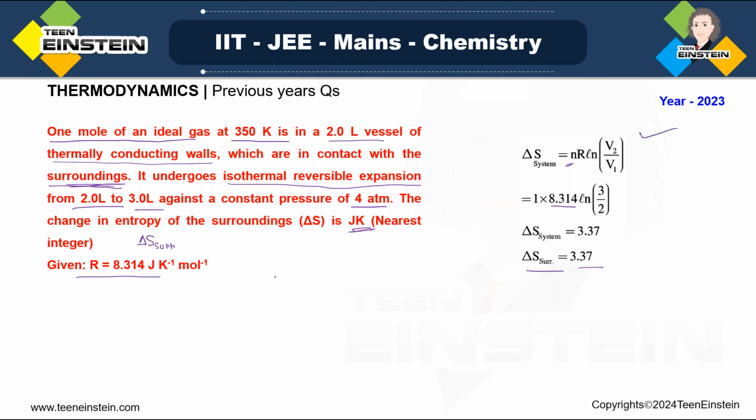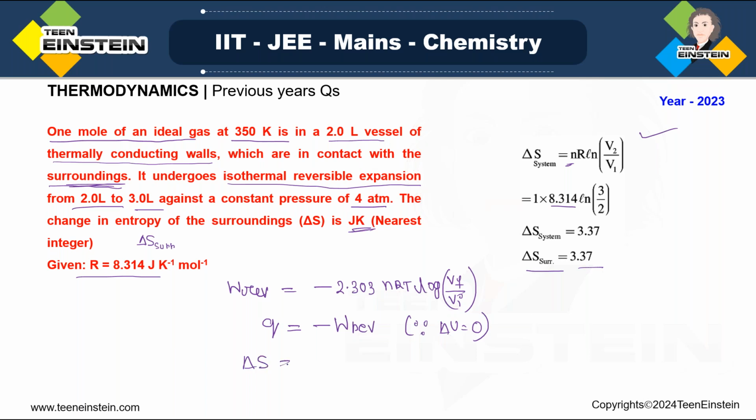And if you are having any issue with this, if you can't remember the formula for del S, just remember that for any reversible expansion, W, that is the work done, the formula is 2.303 nRT log VF divided by VI. Now, if it is the expression for W reversible, then Q will be equal to minus W reversible, because in this case del U is 0. It is isothermal, so del U is 0. So Q should be equal to minus W reversible.